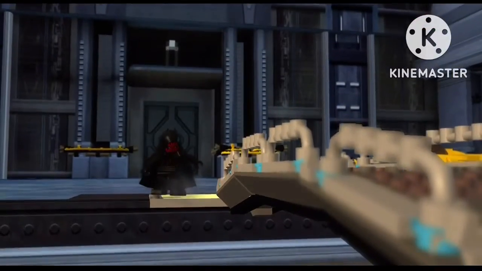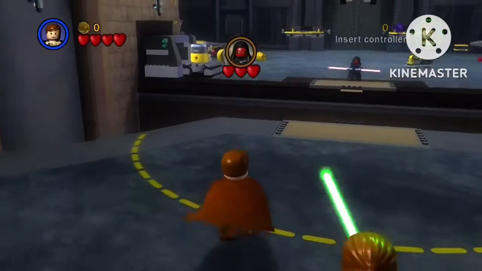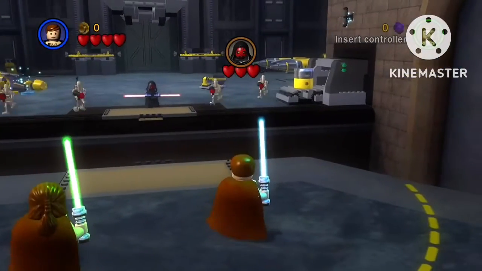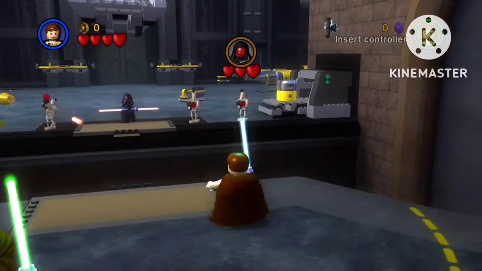Number 6, Darth Maul. We have yet another boss fight level, which is Darth Maul, the first boss fight in LEGO game history. So, the first phase of the fight is pretty epic.